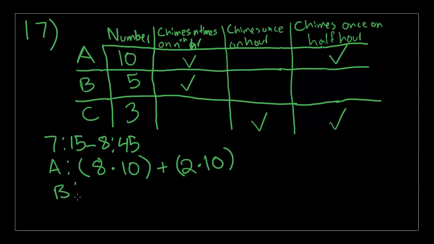Now let's look at B. B only chimes n times on the nth hour. So again, 8 o'clock is the only time. And there are five clocks of type B. So that's it for that. Now, type C, it chimes once on the hour. And once on the hour means that it doesn't matter whether it's 11 o'clock or 4 o'clock or 9 o'clock. It'll only chime once on the hour. So that's 1 times the number of clocks, which is 3. Or just 3, really. And then it chimes once on the half hour. So it chimes two times since there are two half hours and there are three clocks.